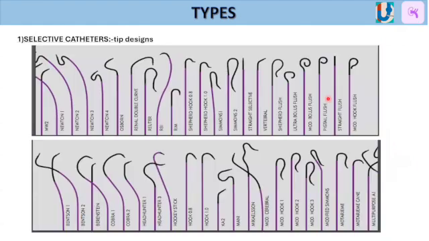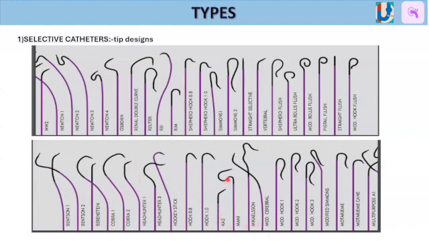Now, there are so many types of different companies. You don't need to remember, but we'll go through it so that this is only which are useful to us. This is a rim catheter, which is useful to us. It can be used as a hooked catheter. This is a vertebral, which can be used as an angled catheter. And this is a cobra catheter of different sizes.